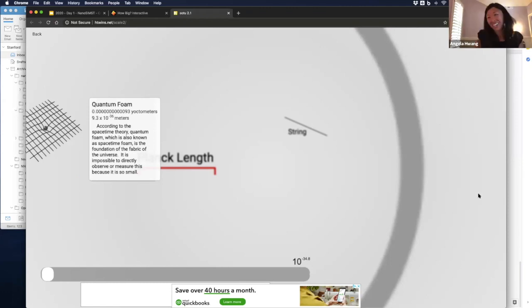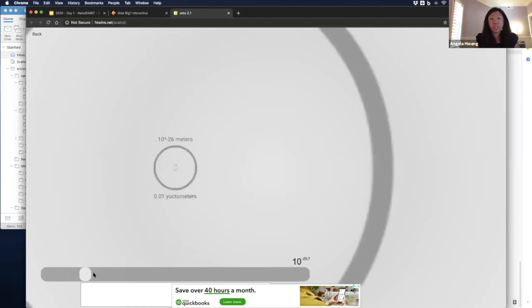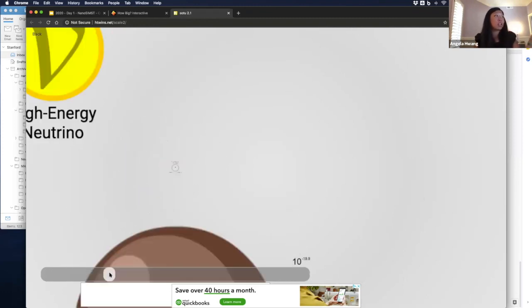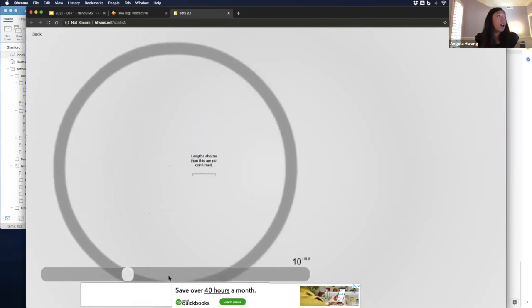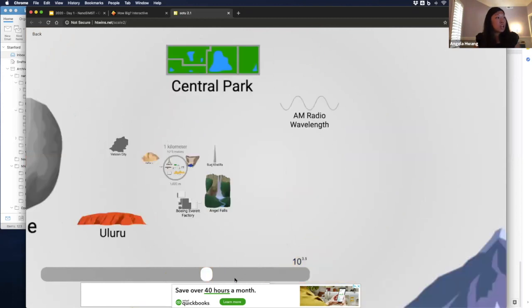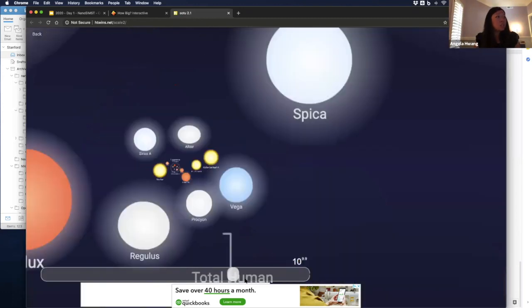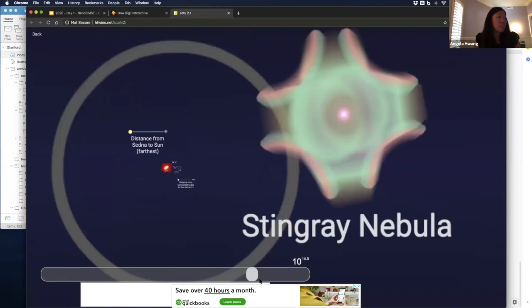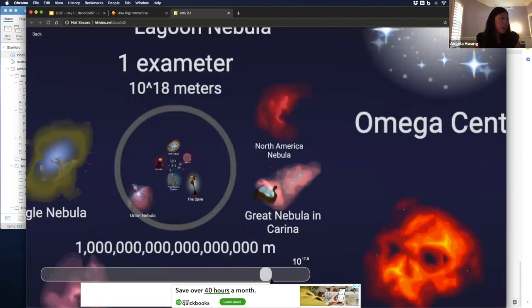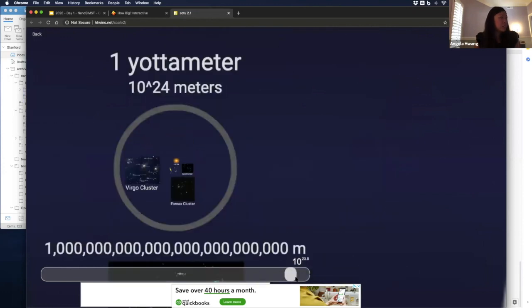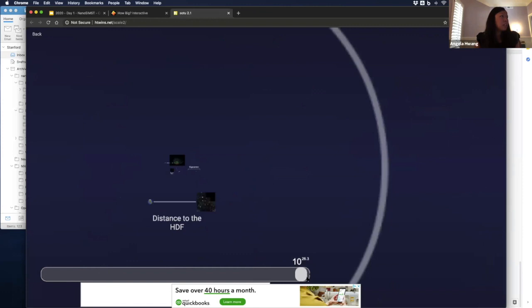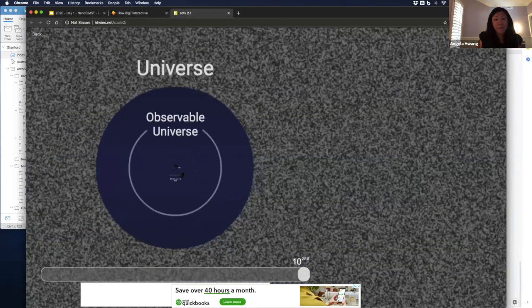Anyway, I just want to make it clear that this has a whole huge scope of possibilities. You can have kids look things up or pick a few things at different scales and play around with them, and report back and share that information. So it goes so big too. I love this thing because it's so cool. And you can get all the way, I think, to multiple galaxy clusters. So it is crazy, but in the best way possible, I think.